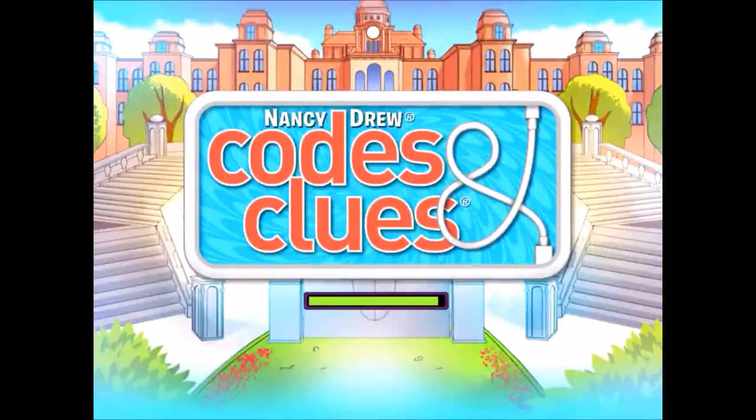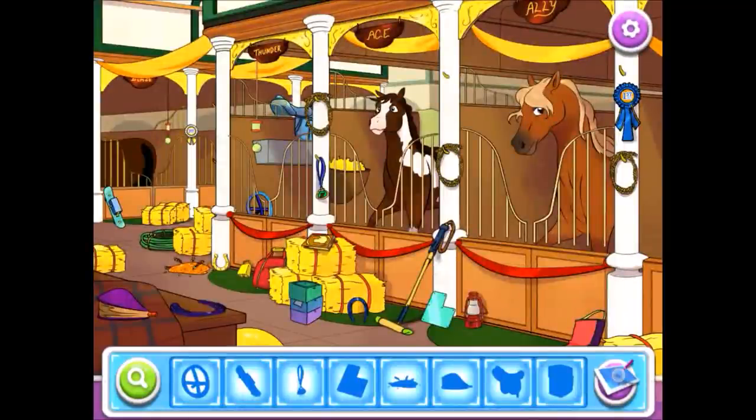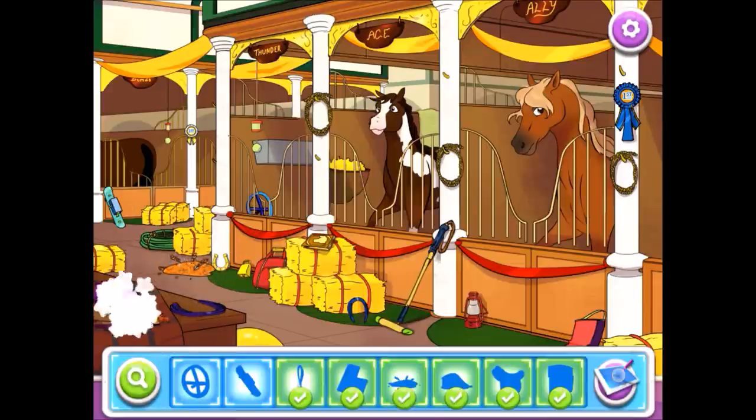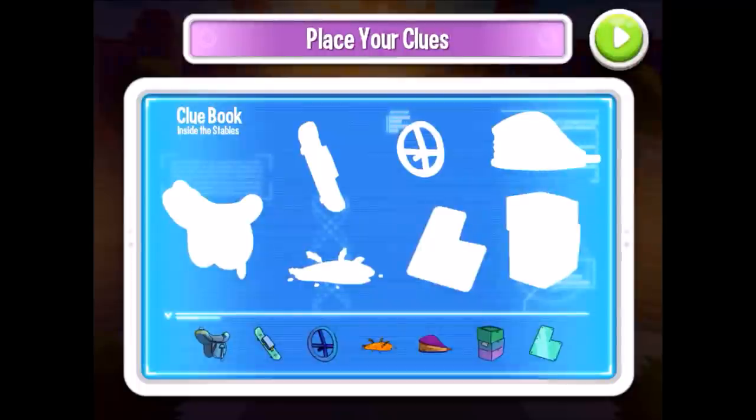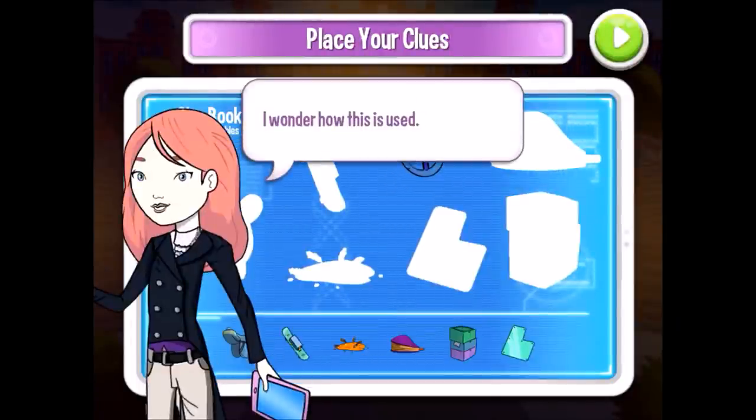I had a feeling we would get a hidden objects challenge here. Okay, let's see if we can find all these hidden objects. Aw, that's cute. They have a horse named Ace, just like in Nancy Drew, Secret of Shadow Ranch. Okay, what are these items? I wonder how this is used.